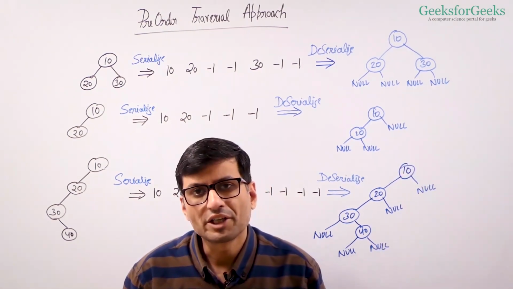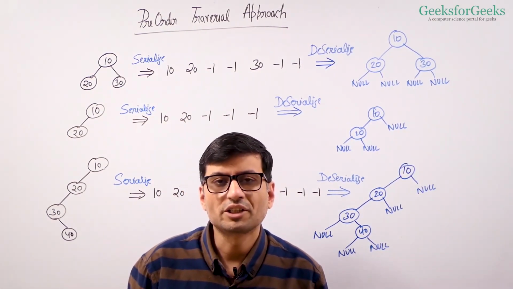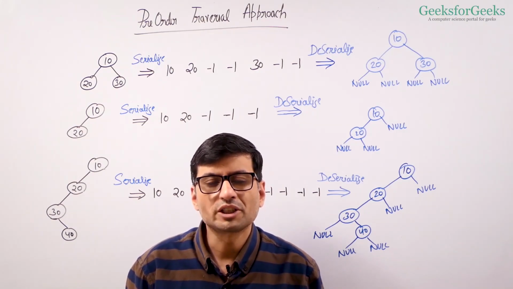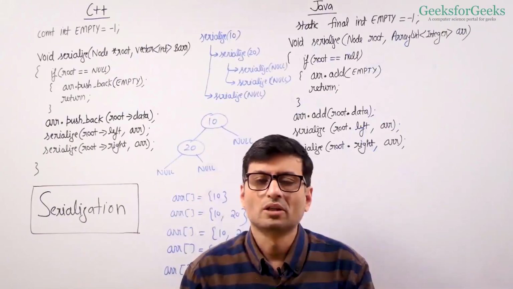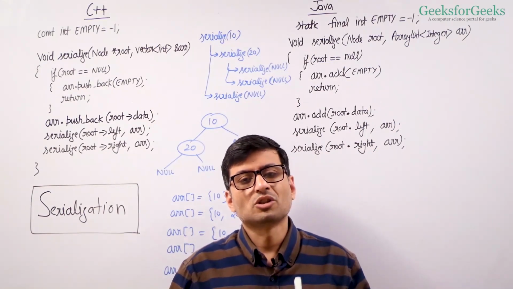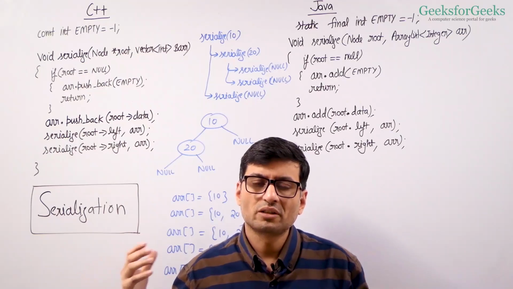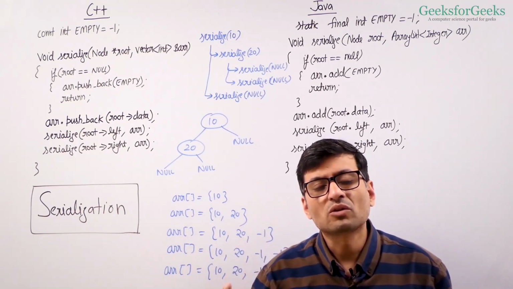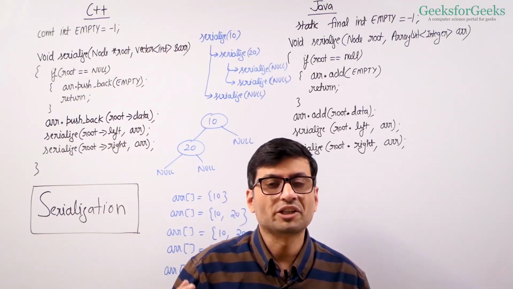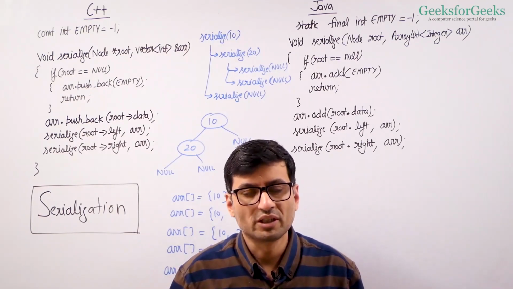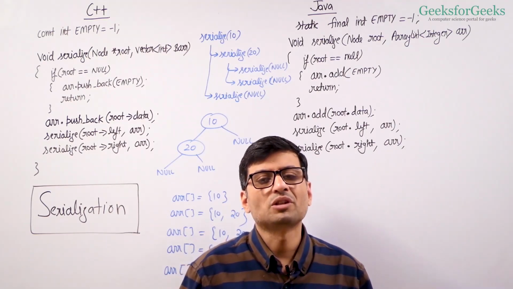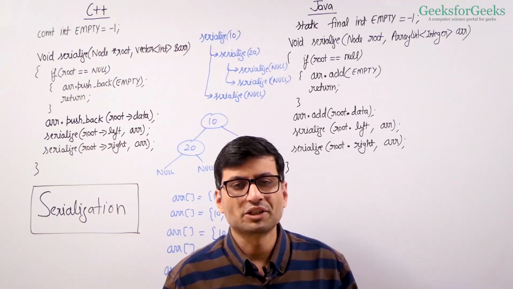Now you have enough idea of serialization and deserialization process. Please try to write down complete code for serialize and deserialize functions. Let us now see implementation of the serialization part. So I have written serialize function here. In this function, we are taking root of a tree as an argument, and we are also taking dynamic sized array as another argument. And what we are going to do is, we are going to fill this dynamic sized array with the serialized version of the given binary tree.